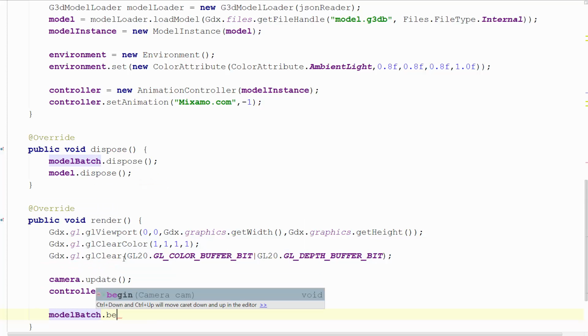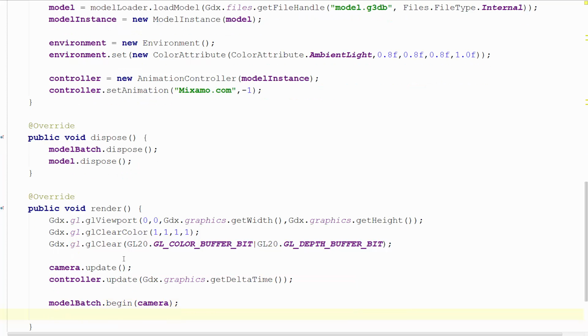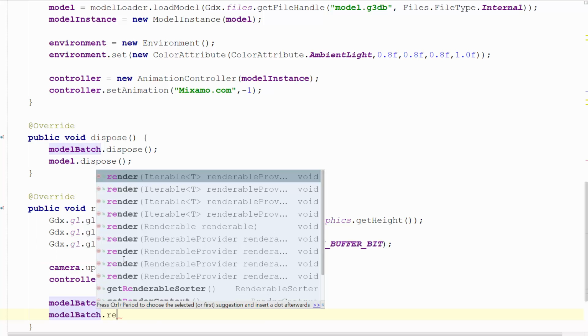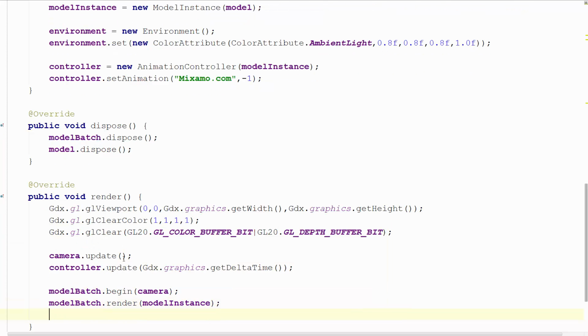Model batch.begin using our camera. And then modelBatch.render, and we are going to render our model instance like so. And then modelBatch.end. Very familiar, same stuff as before. This should be about it.